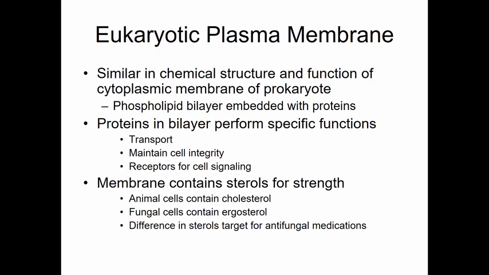So yes, I keep saying this. We're going to go back over and over again to the differences between the different cell types. And this is going to mean a lot for how we study bacterial cells, how we study infections, and how we can treat those infections. A similar thing happens if you get an infection with a fungus. It's a eukaryotic cell. Your cells are eukaryotic. How we fight those has to be to find a difference between the fungal cell and your cells. One of those big differences is the sterol that's in there. So a lot of those targets are actually targeting ergosterol, even its production, its presence. You can do a lot with targeting that.